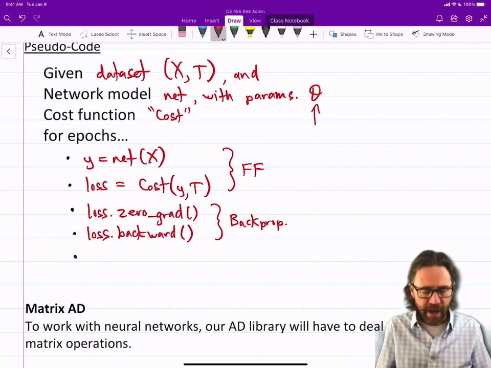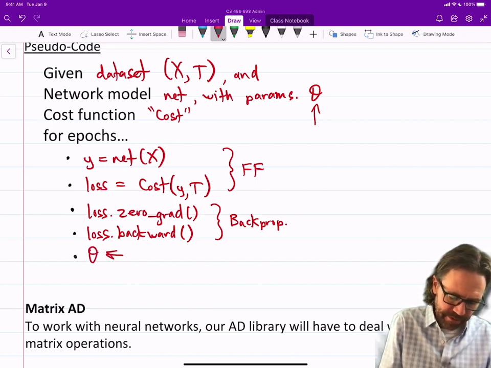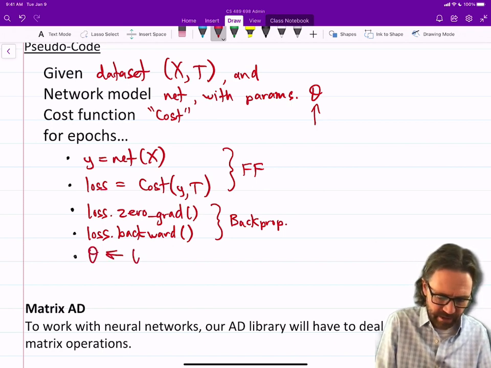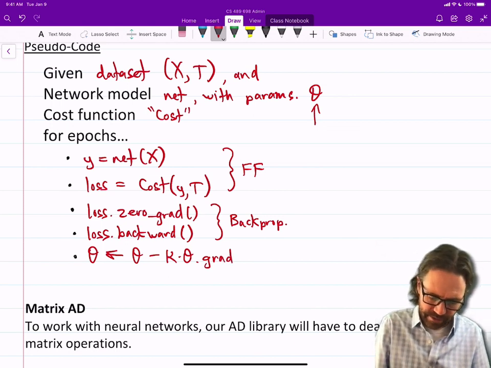So when we do the backward, it'll set all those gradients. But what we update is theta itself, theta minus kappa times theta dot grad. And this is that gradient descent step.